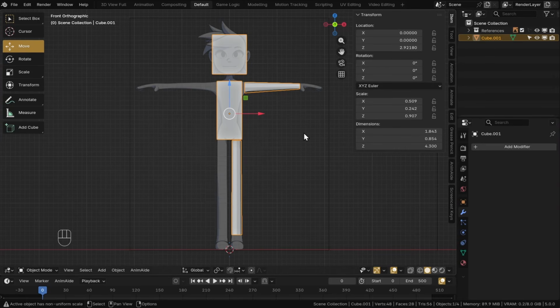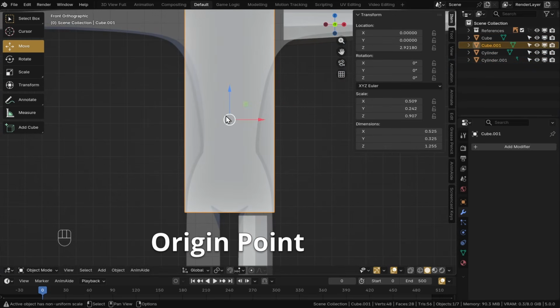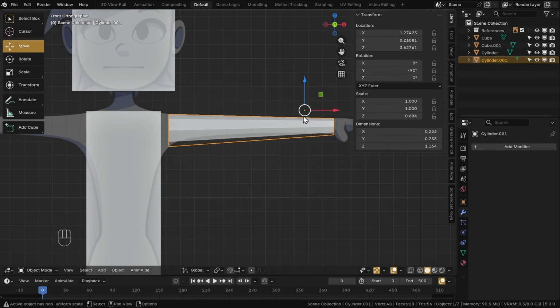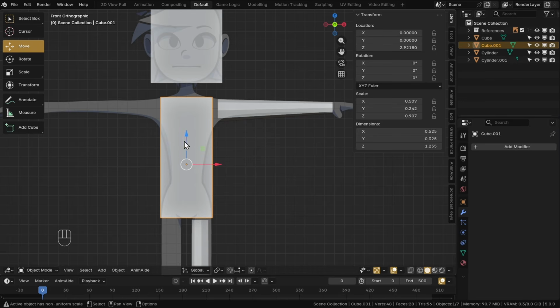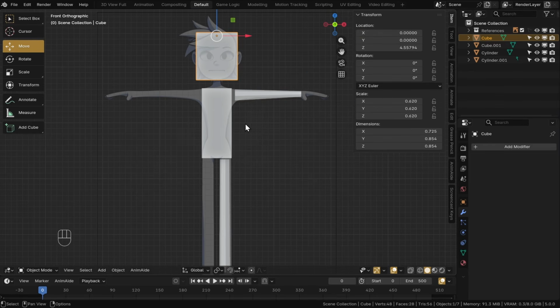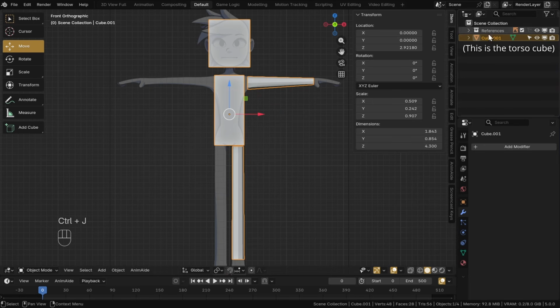But we actually need to care about what order we select the objects in. The mirror modifier mirrors across the object's origin point, which is this orange dot you see when you select it. So for the torso, it's here. But for the arms, it's here. We want to use the torso's origin point as the mirror point for the whole body. So make sure that in the right menu, it's at 0 in its X location. Same for the head. The numbers here are the origin point's location in 3D space. Then shift select the objects, but make sure you select the torso last. You can deselect it and reselect it to make sure it was selected last. Then pressing Ctrl J will sort all other objects into its group.